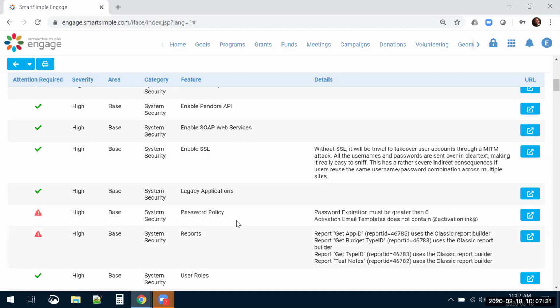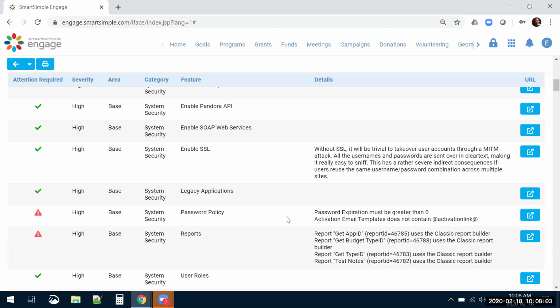So for example, like I said, we're failing this because of this one particular line here, password policy. We're not expiring our passwords. We're not using the, now, it's quite common when you reset your password, it doesn't just send you your password. You get the email, you have to click the link, validate that it's you, and then you get your password. As annoying as all those things are, it's really important to make sure people aren't impersonating someone else and that the real people are actually getting their passwords.